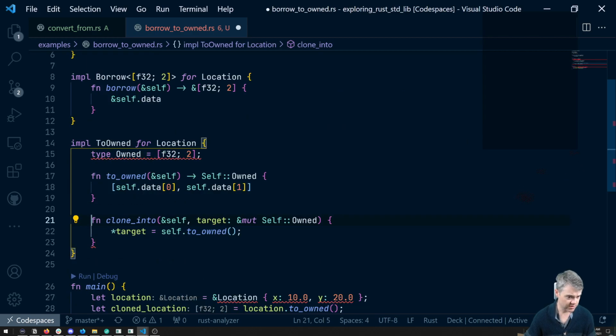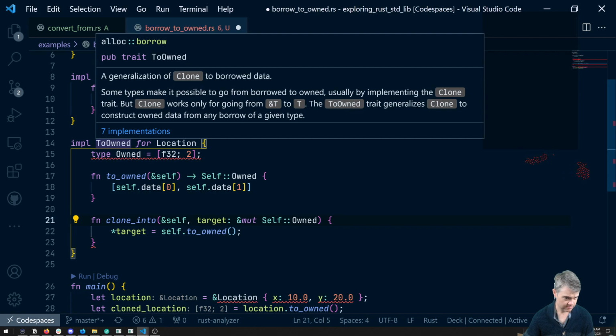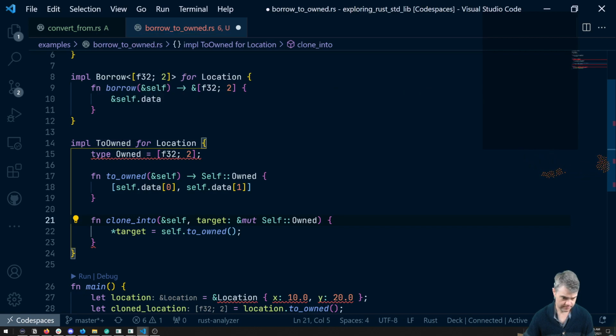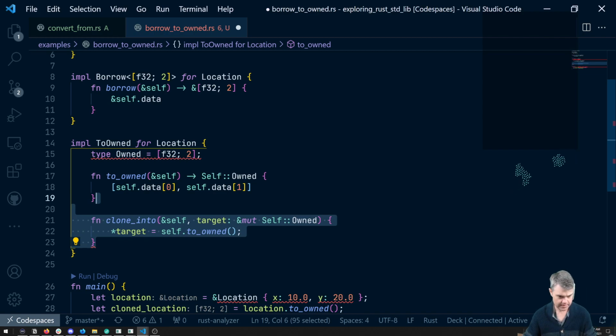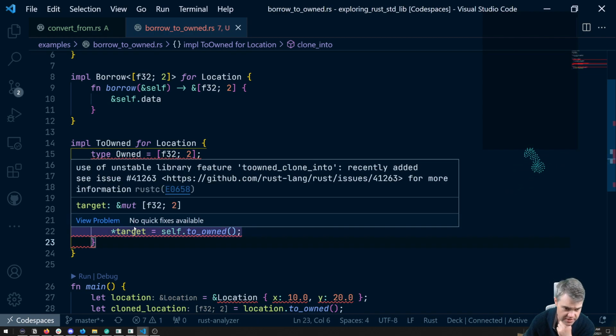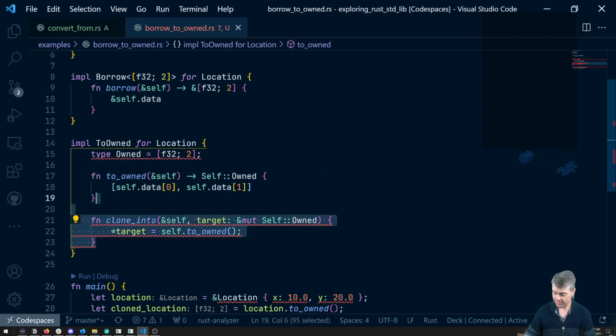Oh, wait, do I have to do a clone_into? Take this target, which is a Self::Owned. Oh, and just see, that's why it does this here. So clone_into. And you're upset because use of unstable library feature. Oh, can't actually do that myself.